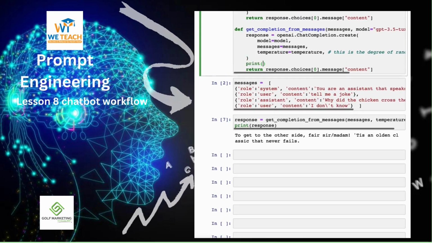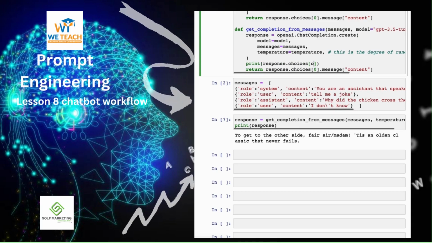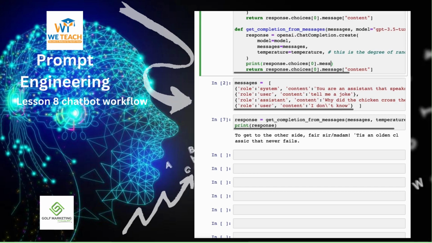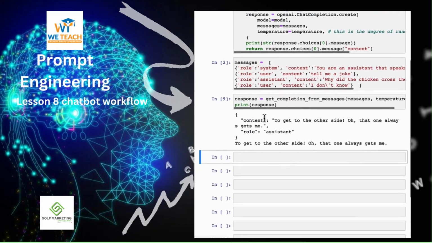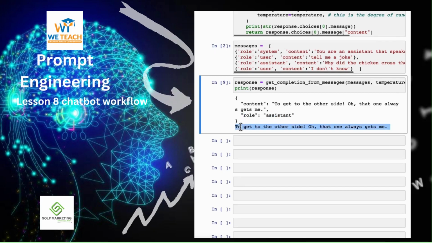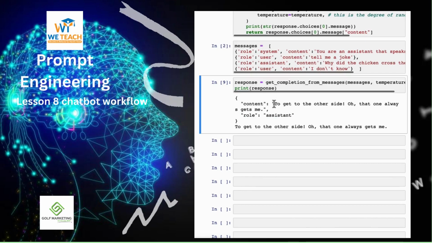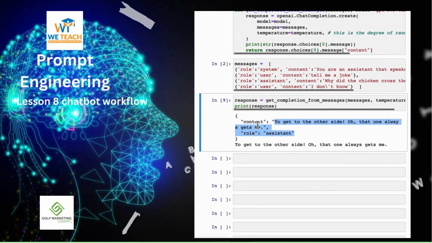Here, let's just print the entire message response. Just to make this even clearer, this response is an assistant message. So the role is assistant, and then the content is the message itself. That's what's happening in this helper function. We're just passing out the content of the message.